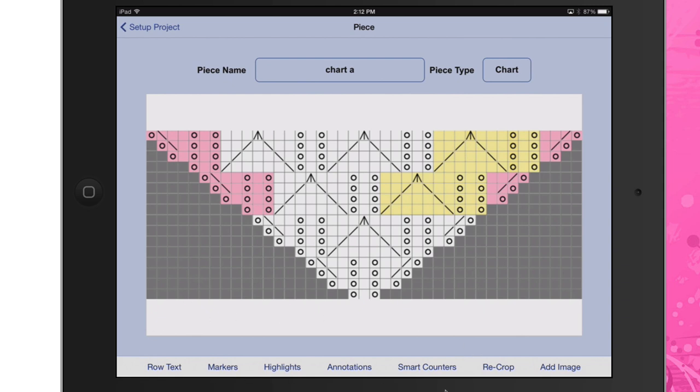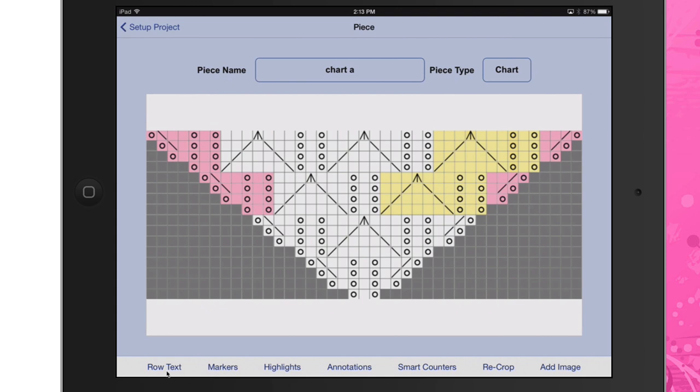down here at the bottom, just so that I can give you the information if you happen to need them. I will tell you that I don't typically use any of these things here at the bottom, other than possibly the add image, which hopefully we will get to do at a later part in this tutorial. And if not, I will show you separately how to do the add image. But there are some other options that you can use for your charts.